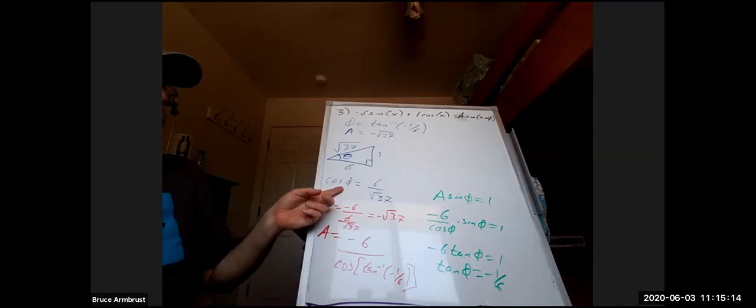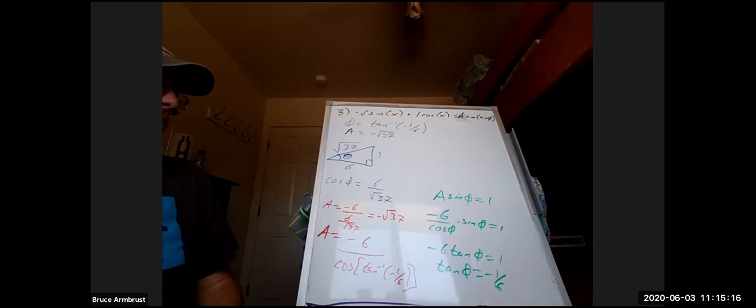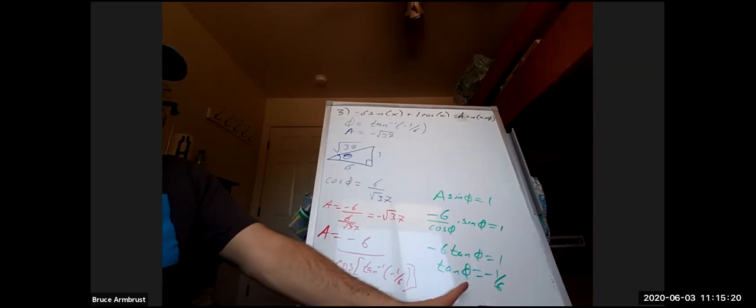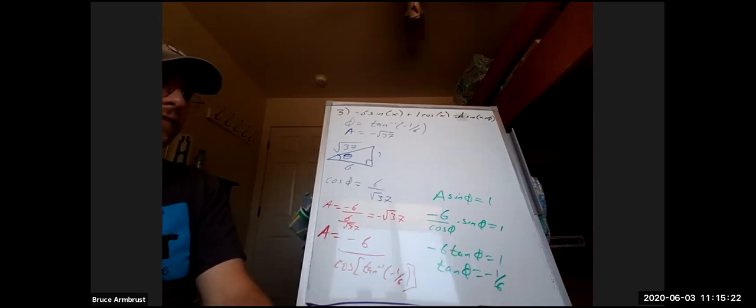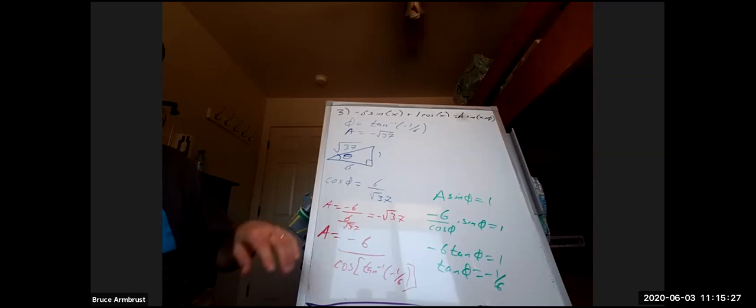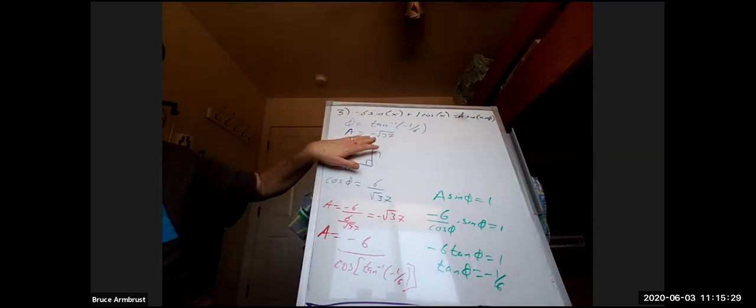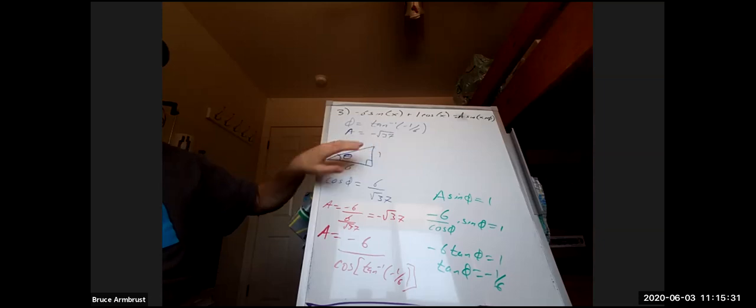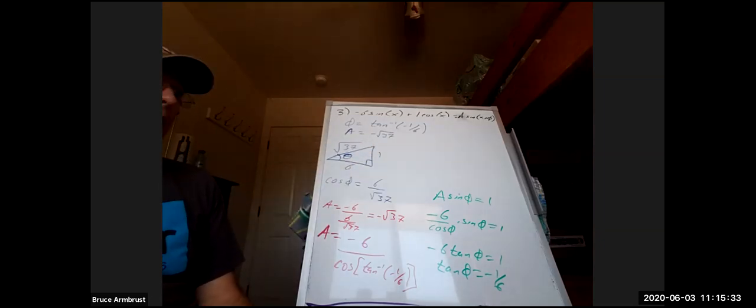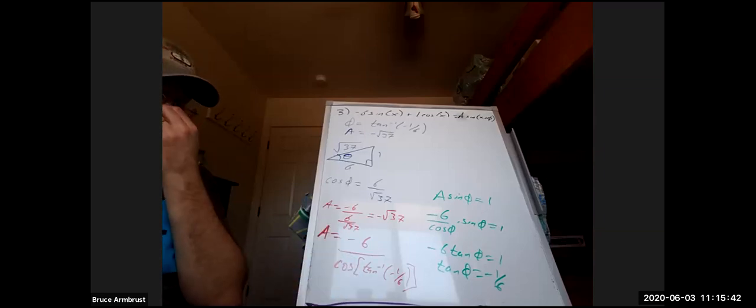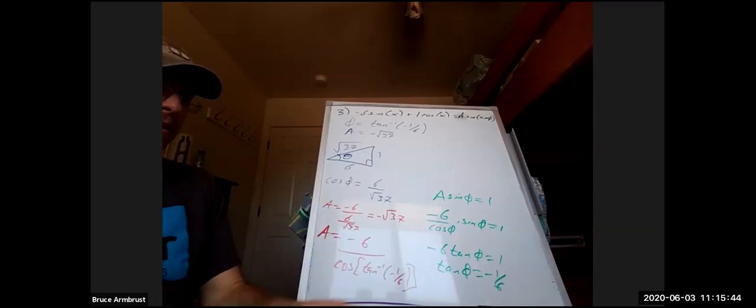Right, because this cosine could end up being the -6 over root 37. And because of that, I just go with what they give me. If I want to adjust it later, I can. Like this one, you may want to adjust because normally we don't like having a negative out front. We can avoid it easily with a phase change. It's just going to have to be half the period. And you can take that into account, but I recommend that you just go with it as it is.